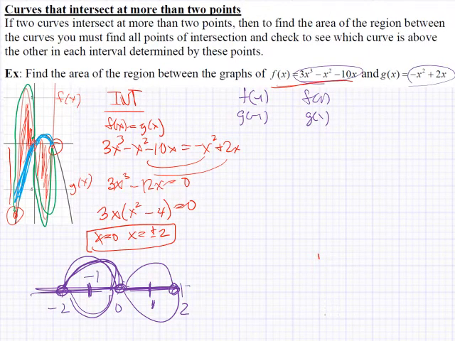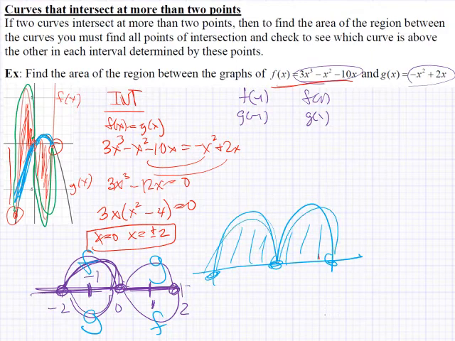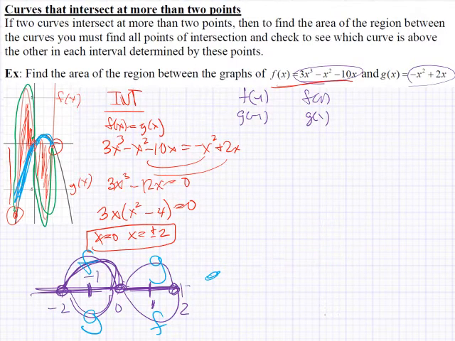But what you're going to come up with is, in this first one, f would give you the bigger y value, g would give you the smaller y value, and here it's going to reverse. It doesn't always switch. Sometimes the same one will stay on top. You could have a function that does this, and the other function does this, in which case the top function, even though it's 2 separate areas and 3 intersection points, the top function stays the same. I mean, that's not common, but it could happen.